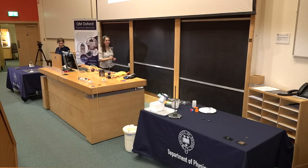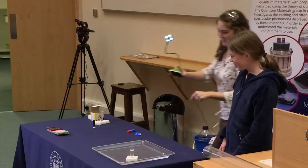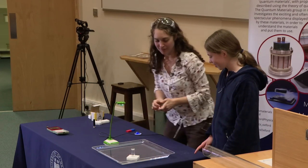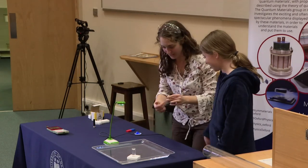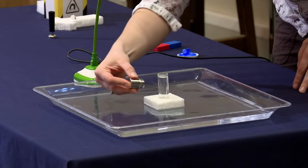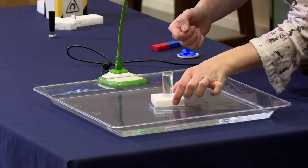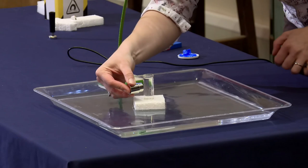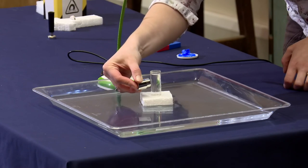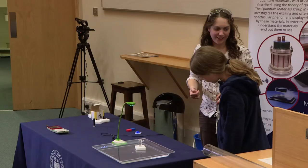We're going to do it again. I'm going to bring the camera over because I think this is amazing. It's just water in a magnet, but we're doing something kind of cool. So, do you want to pick a different favourite direction? Okay, how about this way? This way, towards me. That's going to be more tricky. Okay, let's see what we can do. Are we up on the screen? Yeah, pretty much. Oh, go back. Okay. There we go. So that's the water moving in your second favourite direction.